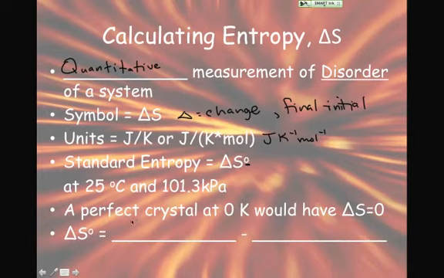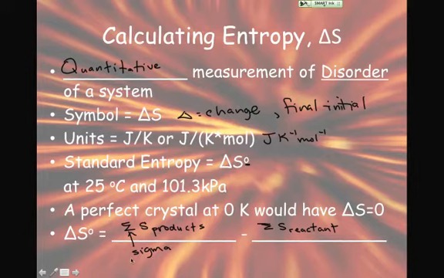So to calculate the entropy change, we would take the sum of the entropy of the products minus the sum of the entropy for the reactants. And of course, this goofy symbol here is meant to be the Greek letter sigma. Sigma is something used to represent the sum of things, right? Because we ran out of S's in the American letters, we had to borrow Greek letters. So that's what that sigma is for.